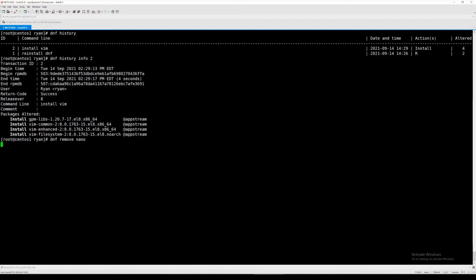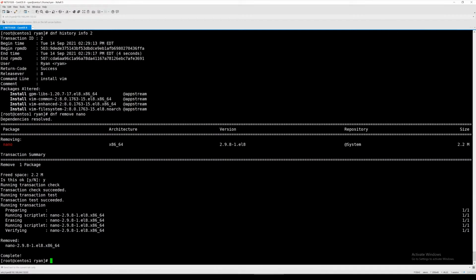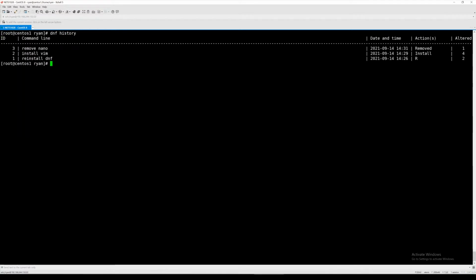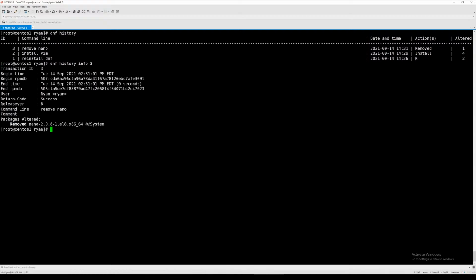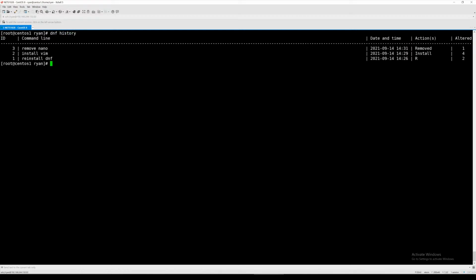So I'm going to go ahead and dnf remove nano, and that's going to remove the Nano package that we installed last lab. So I'm going to go OK, and I'm just going to clear the screen, dnf history, and have a look at that. So I've installed Vim. And this third transaction now is removing Nano, and I can drill down on that, dnf history info 3, to have a look at what happened, and you can see the package is altered, removing the Nano package. Okay, so I just cleared my screen, and I'm going to look at the dnf history of all the things I've done now. I've installed Vim, and I've removed Nano.